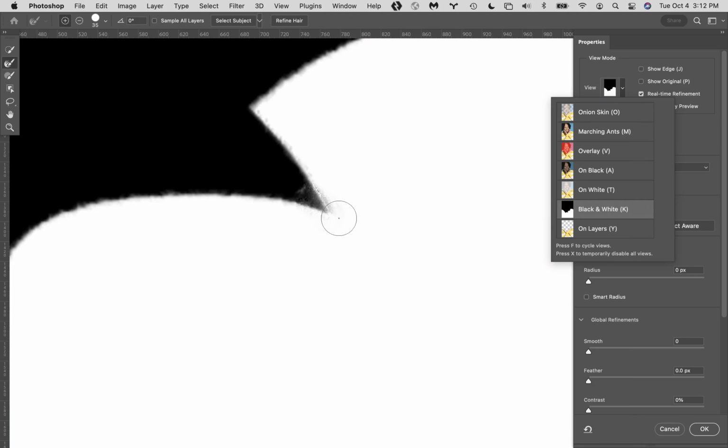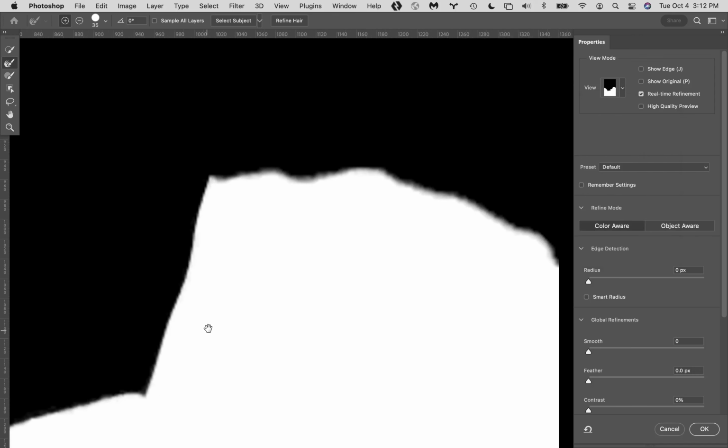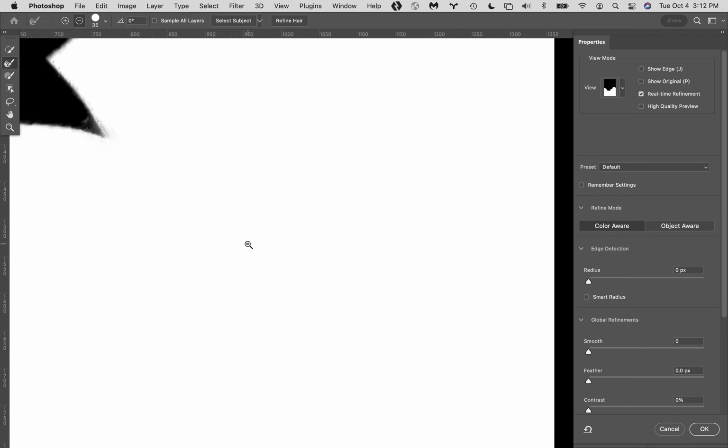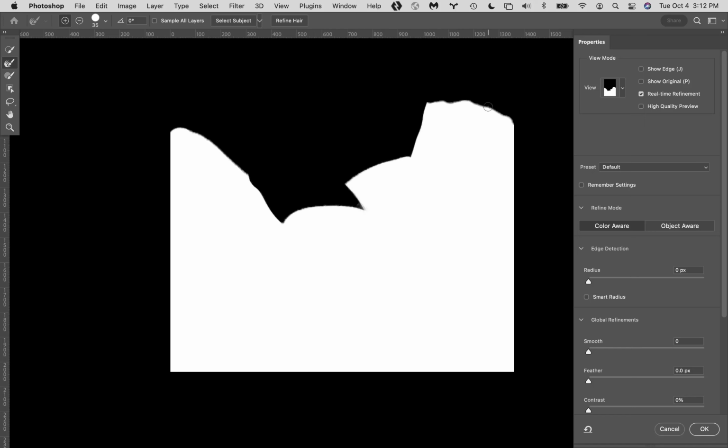I've got some contamination in the background, and I don't have a perfect black in that part right there, but that's an easy overlay brush cleanup once we get this mask made. So I'm going to continue to look around here. Everybody else is looking pretty good in this. I'm going to zip back out. Make sure that I've gotten everything else in here. Everybody else in here is looking pretty good. So I'm going to go ahead and say OK to this.